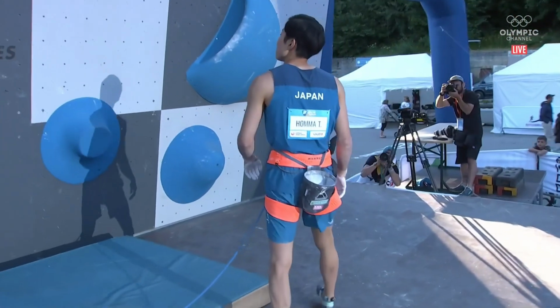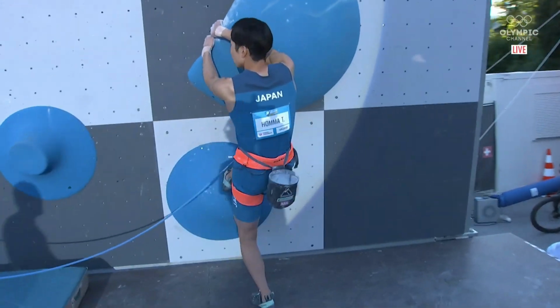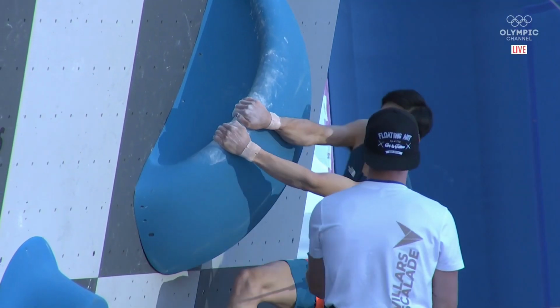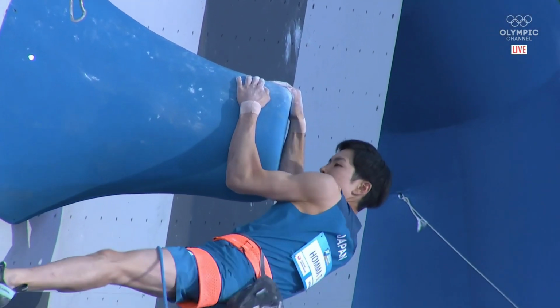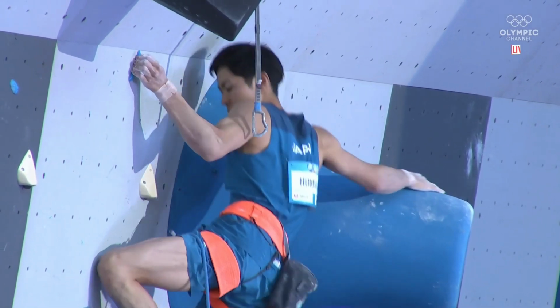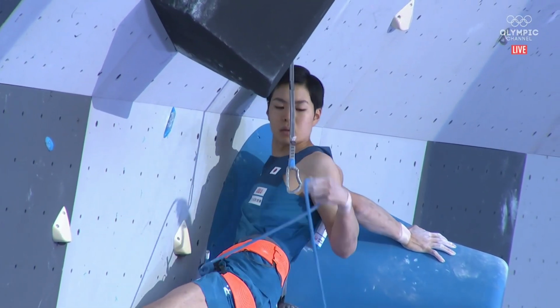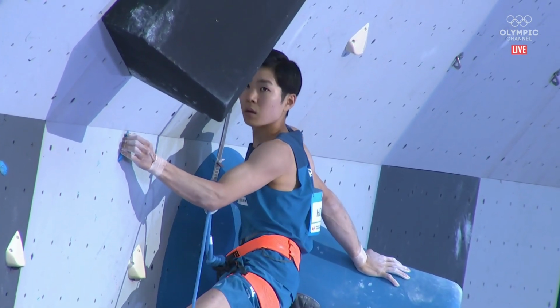Champs for bouldering and second in the FISU champs for lead, so he's on a good run of form at the moment. Yeah, he's also in an all-around form. I feel like we're seeing a lot of athletes get in for the upcoming Olympic cycle. Yeah, that does begin, Paris 2024. A lot of people are beginning to talk about it. And he's nicely underway, pressing back with that right hand.